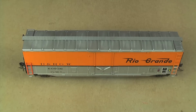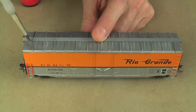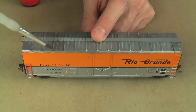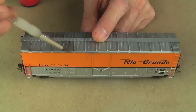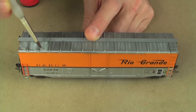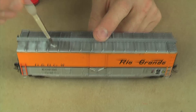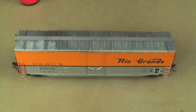Now I'm moving on to the roof. I'm doing a wash — first putting on some odorless mineral spirits with just a hint of black in it. This is a very subtle wash; some people make it too heavy, but this is extremely thin. It will bring out the detail a little bit. While the thinner is wet I'm going to take a very minuscule amount of white oil paint and apply it — this simulates oxidation on the top of the roof. Subtle is usually better when you want something to look realistic.